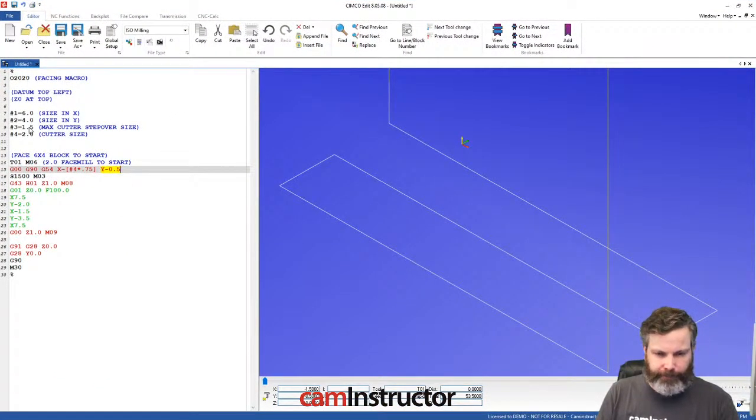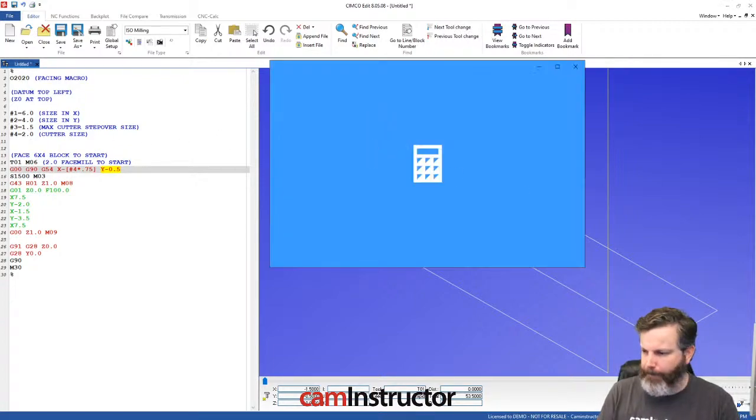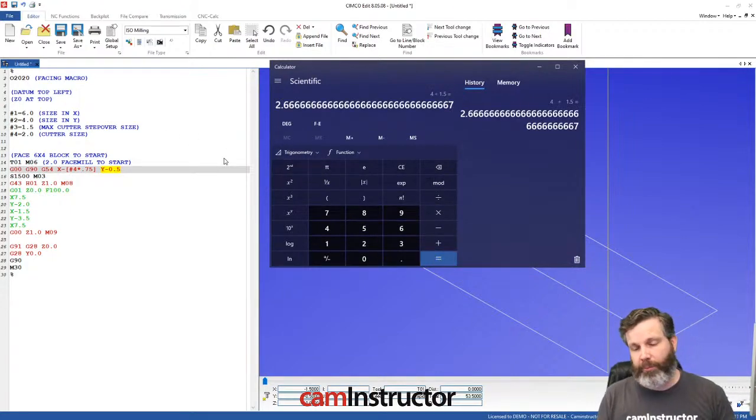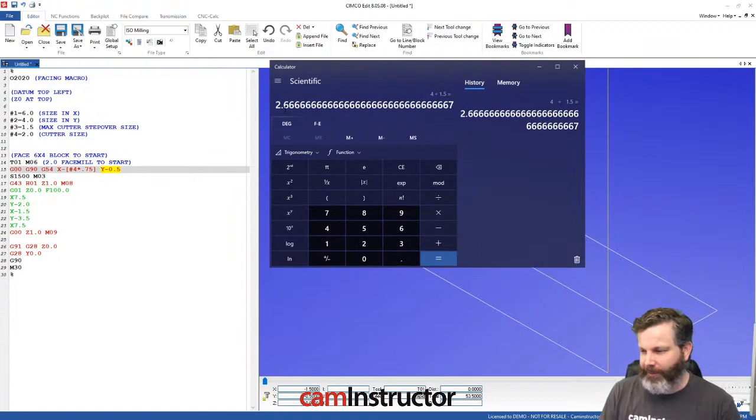So what we would do is take the amount of stock we want to cut, 4 inches, and divide that by the maximum step over, so divided by 1.5 inches. To evenly cut with 1.5 inches, we have to take 2.6 cuts. We can't take 2.6 cuts. We can only do whole cuts. We can either do 2 cuts or 3 cuts. So we would have to round this number up. We need to take 3 cuts to not exceed the maximum size. If we took 2 cuts, we would exceed this value.